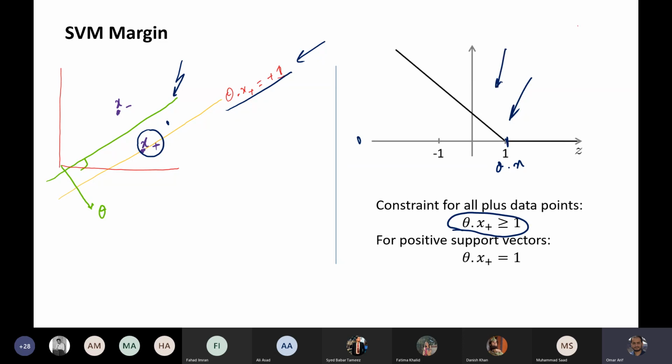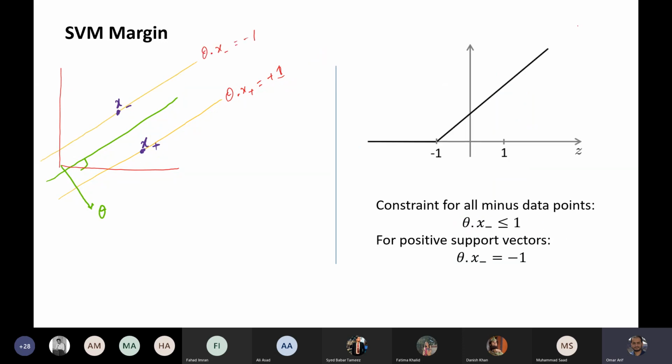So by using this as cost function, I'm encouraging my decision boundary to be in such a position कि आपका जो येलो लाइन है, जो आपकी मार्जिन है फॉर द सपोर्ट वेक्टर, that should be basically at a place where your theta dot x is +1. Okay. Similarly, for the negative support vector, I want the same.